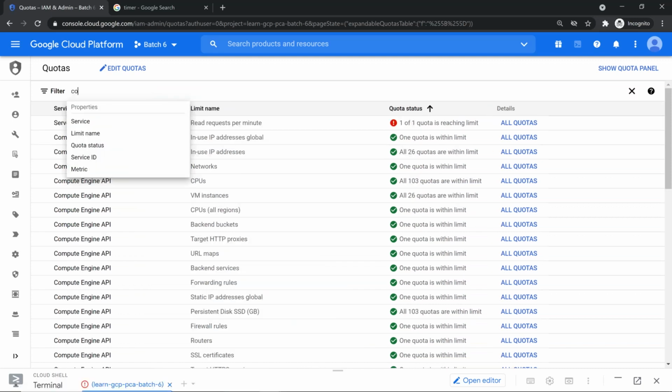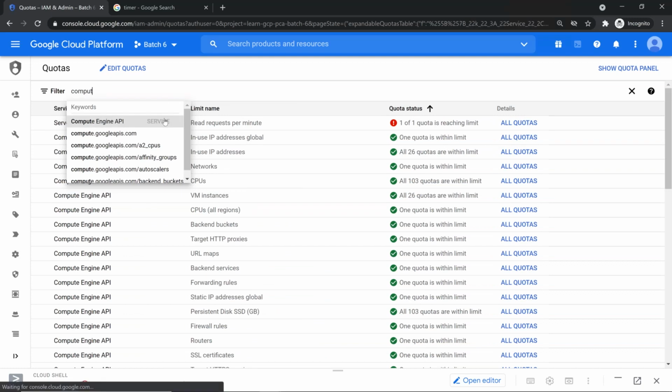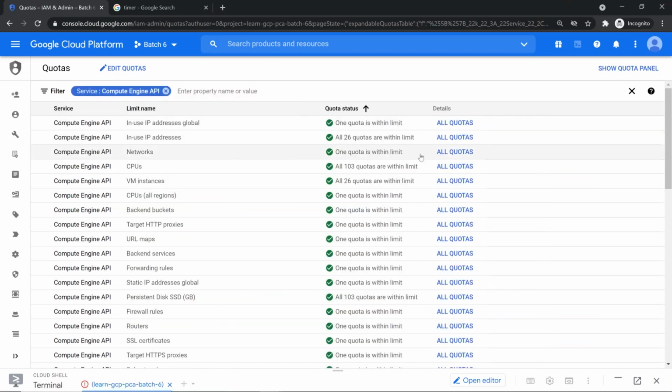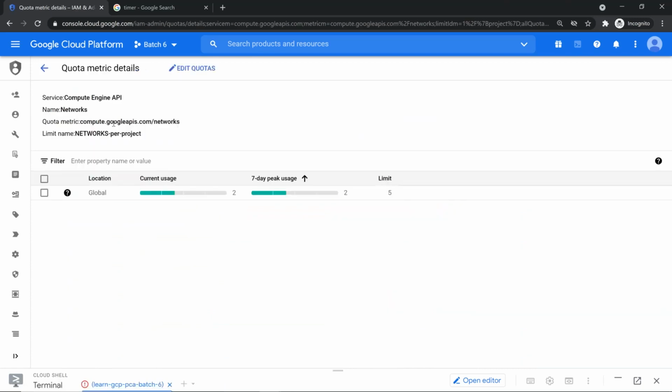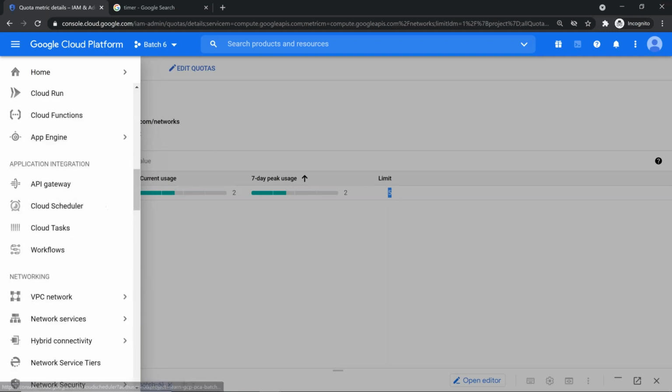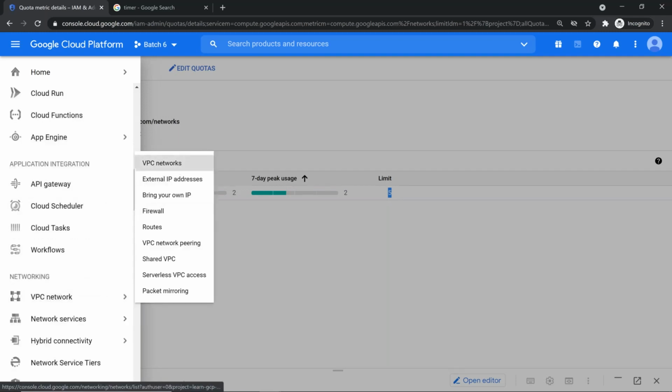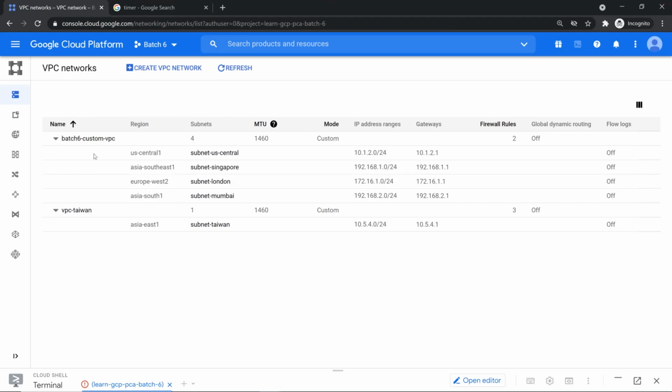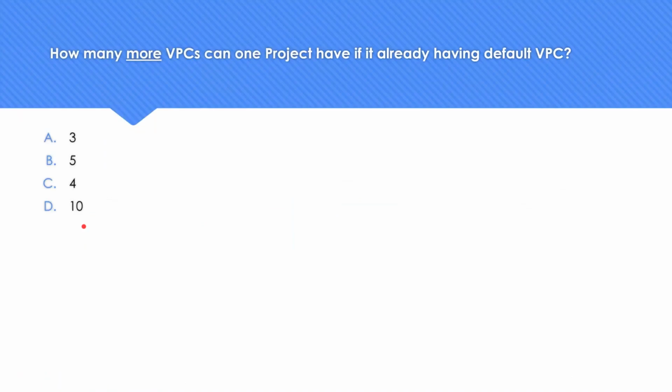Let me search for it. If I go to network and click on it, it says per project I can have 5 VPCs only. So currently I have 2 VPCs created. If I go to my networking, 2 is what it indicates. Let me see whether I have 2 VPCs or more than that. 2 VPCs. So the quota is 5.